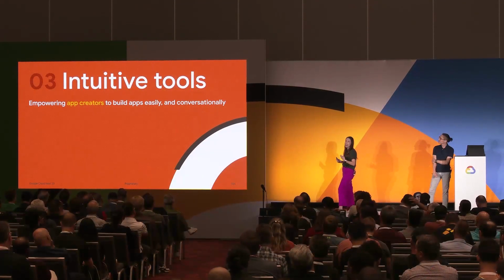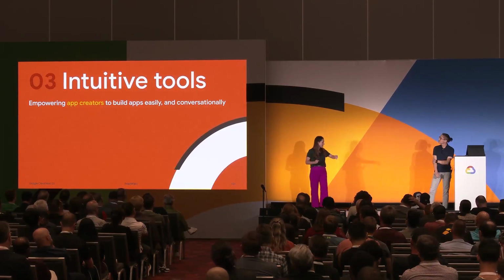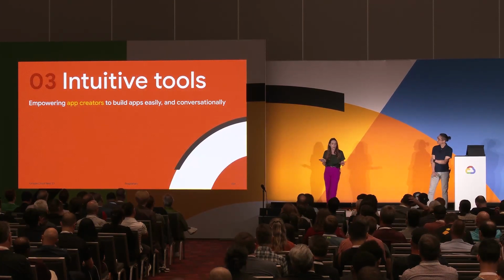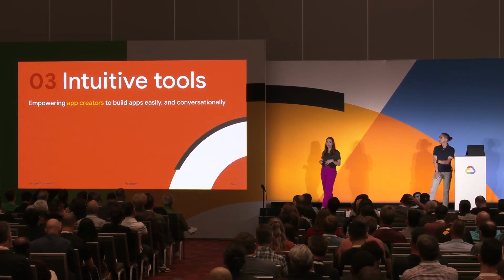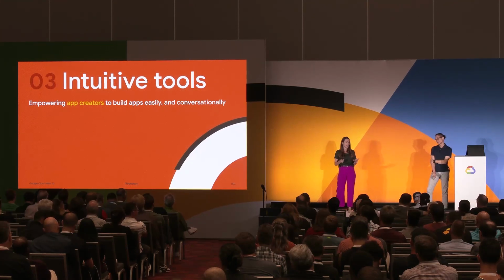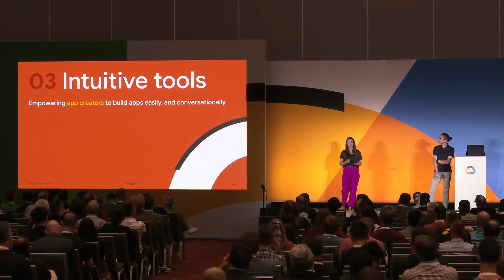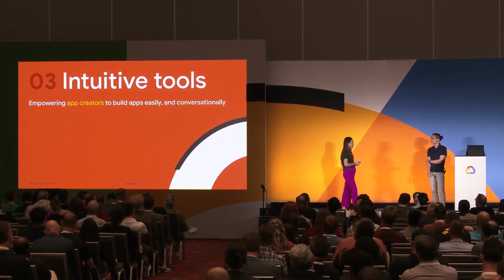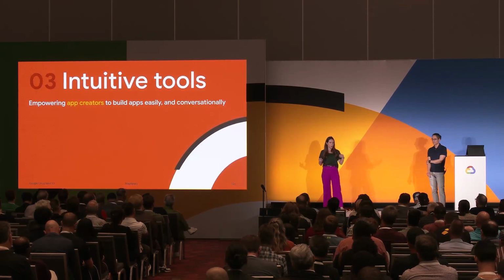Well, first, as Arthur showed, I don't know, a minute ago, it is pretty easy to go ahead and create an app, even directly from a Google Sheet. You plug in your data source, you get an app a few seconds later, and if you choose to customize it, you can actually get a deployed solution a few minutes later. But you did need to have that data source. You started with a table that had the headers and the columns, and it sort of organized the way you needed it to be.